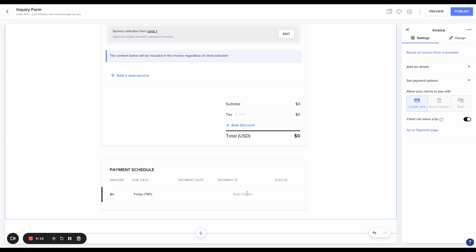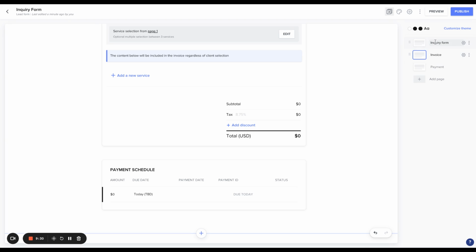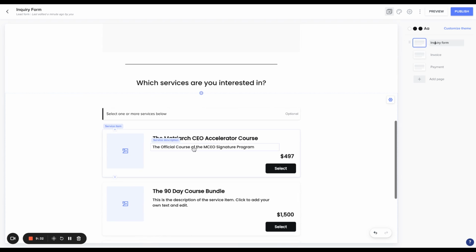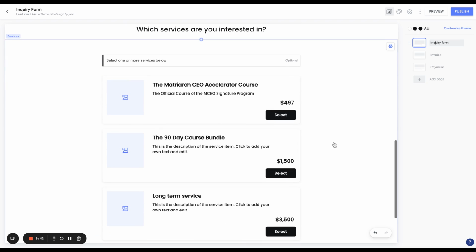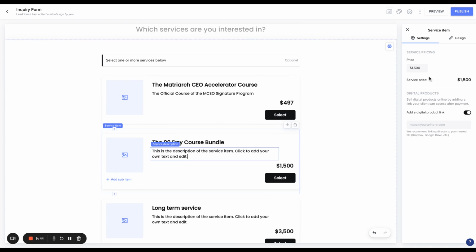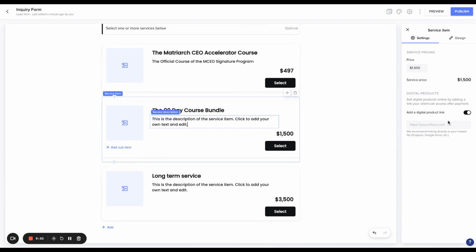So this is the thing I want to put out there, which can be sort of a con to this system. When you have higher end courses, for example, I'm going to go back. So when you go here, right? I have a course that's $497 on ThriveCart. I have multiple payment plans for this particular course. Now with this, because it is a digital product, there is no payment plan. So that price is the price.